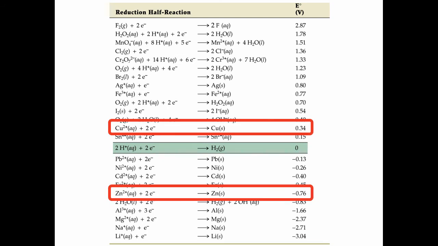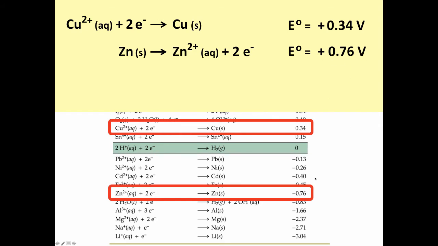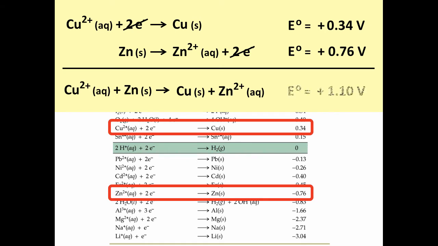If we look at the reduction potentials chart and look for where the copper reduction half reaction is and the zinc half reaction is, and go through the process of combining half reactions to get the overall reaction, copper is higher on the reduction potentials chart, so it's more easily reduced, so it will be reduced. Here's the half reaction for copper 2+ making copper solid and its potential. Zinc is lower on the reduction potentials chart, so it's not as easily reduced, therefore it's going to be oxidized. Being oxidized, it's written as an oxidation half reaction, which is the reverse of the reduction half reaction, which means the potential has its sign reversed from -0.76 to +0.76. When we add up these two half reactions, the electrons cancel, and we get the overall reaction and the potential for this reaction of plus 1.1 volts.